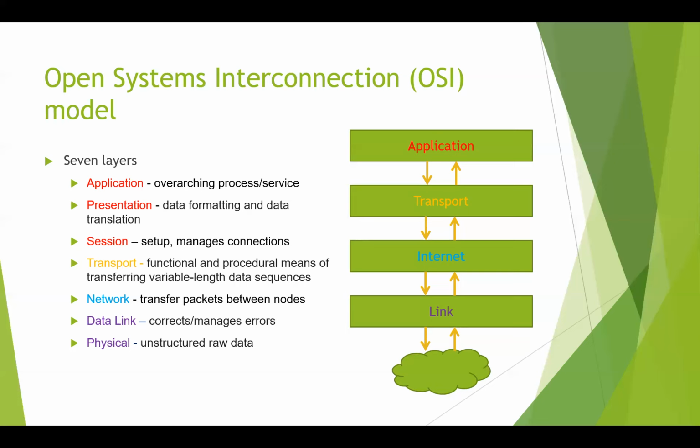The key thing here is that the data link layer focuses on the correction and the management of the errors in the communication between the client and the server. Communication between those two will not necessarily be perfect. And so at the hardware layer, that can be corrected through the data link or through protocols in the data link and the physical layer. And the physical layer, of course, focuses just on that unstructured raw data. You can literally think of that as nothing more than a very, very large and sophisticated circuits problem.